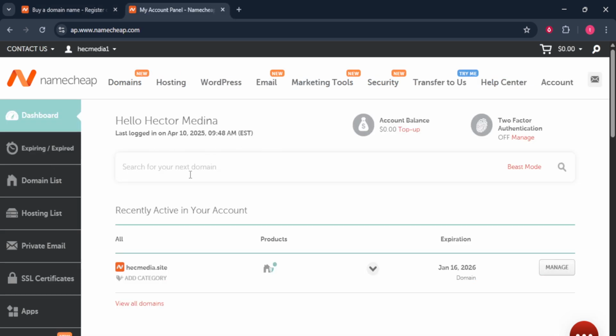Take a moment to explore the dashboard and utilize the various tools available to you, whether it's shopping for a new domain, adjusting settings for existing domains, or accessing other account features. Remember, the key to seamless account maintenance is regular practice and familiarization with the platform. That wraps up our tutorial on how to log into Namecheap. I hope this quick guide has been helpful in simplifying the process for you.